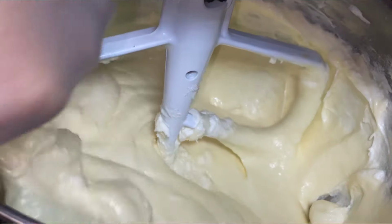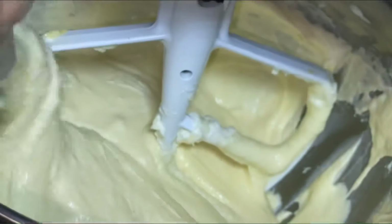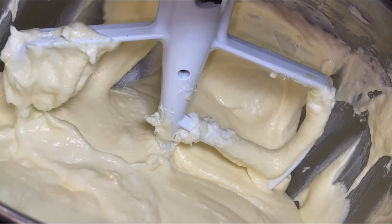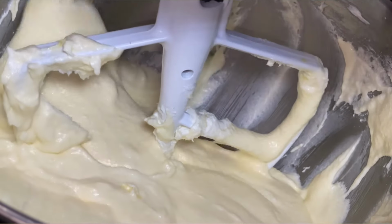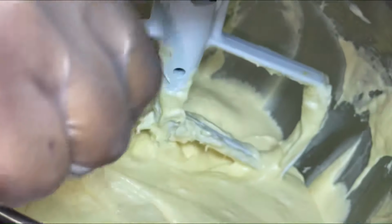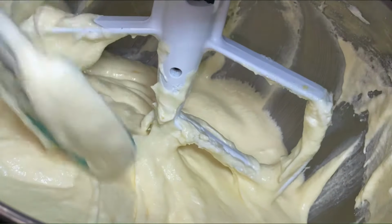So now I'm gonna scrape down the sides and bottom of the bowl just to make sure everything gets well combined. And then I'm going to go in with my flour mixture, which is the all-purpose flour, sea salt, and baking powder. All of those ingredients have been sifted together. Once we have the flour mixture well combined, we're going to split our batter in two. We'll color half of it blue and the other half pink.